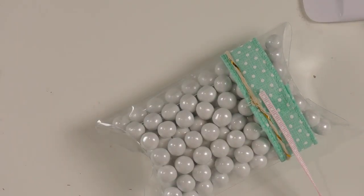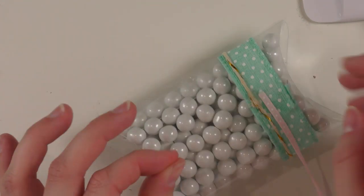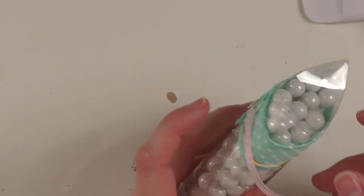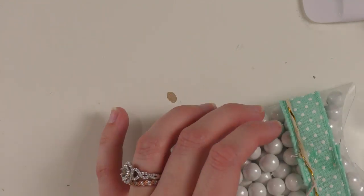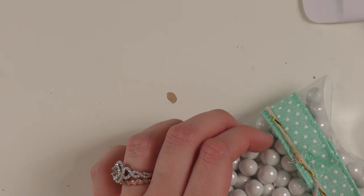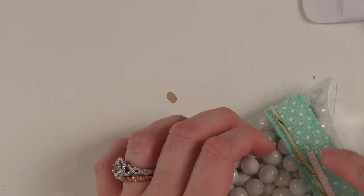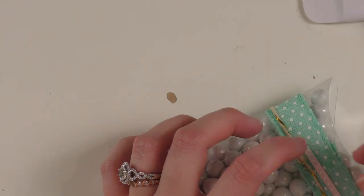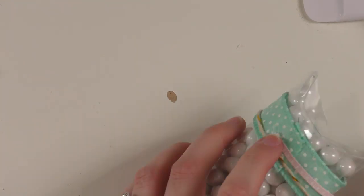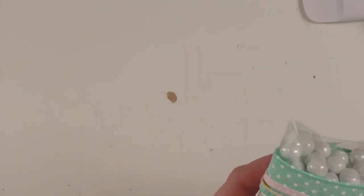Or you could do it really fun if you wanted to do a gender reveal and fill it with feathers, like Becca said. And you could do a really thin paper and then have just the colored feathers inside, which would be adorable. Or colored confetti. What's that foil stuff that everyone hates? Yes. It's only good for confetti. Yes, that would be perfect, guys. Gender reveal parties, its one and only use. Here you go. For real though, that is all that they're good for. Just gonna wrap this around.